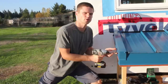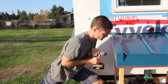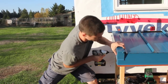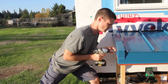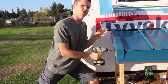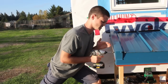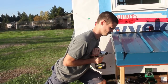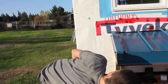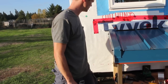And it's a pretty big screw, so I did a little bit of a pilot hole so that it's not splitting anything in there. I'm just going really slow so I can watch. There's a soft gasket around the washer and you don't want to squish the hell out of it because that'll ruin the seal. So I'm just waiting until it snugs up. That looks pretty good. Looks pretty straight. Pretty much everything's where I want it to be.